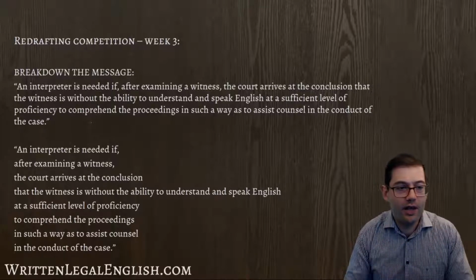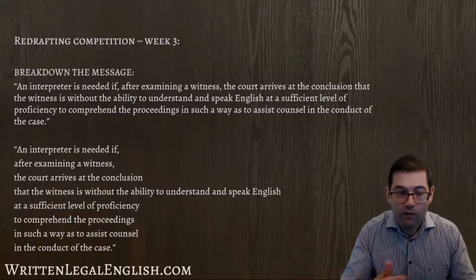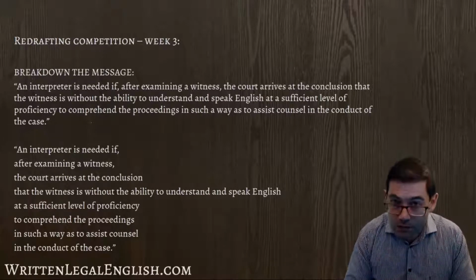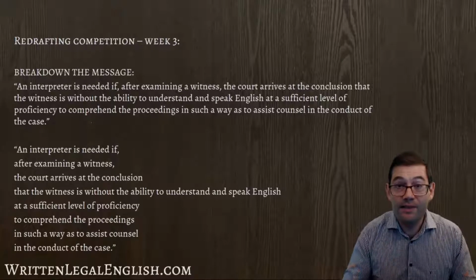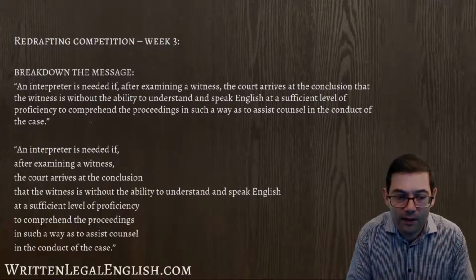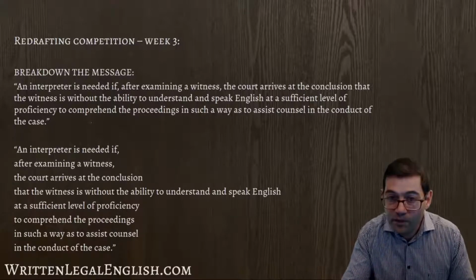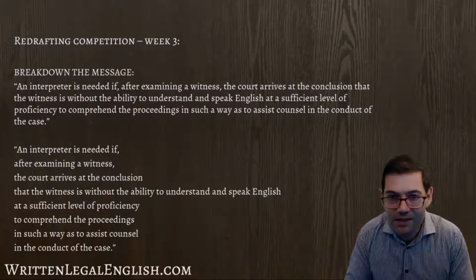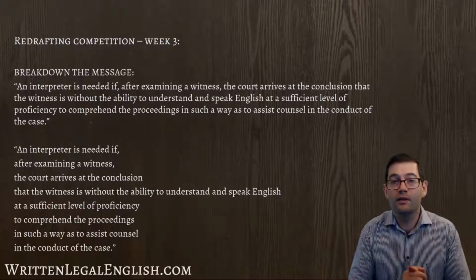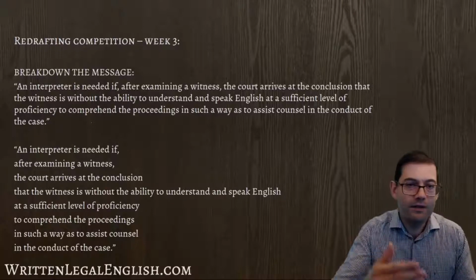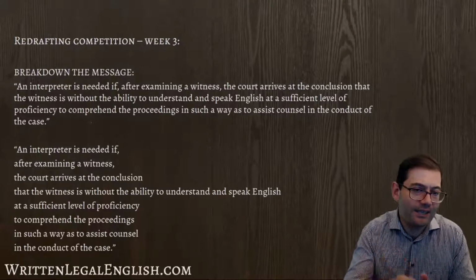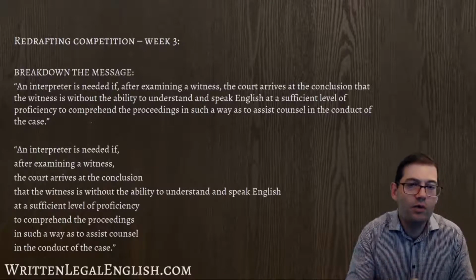So an interpreter is needed if, after examining a witness, the court arrives at the conclusion that the witness is without the ability to understand and speak English at a sufficient level of proficiency to comprehend the proceedings in such a way as to assist counsel in the conduct of the case. So now we've broken everything down line by line, and it opens up the text and it allows us to see all of those points.